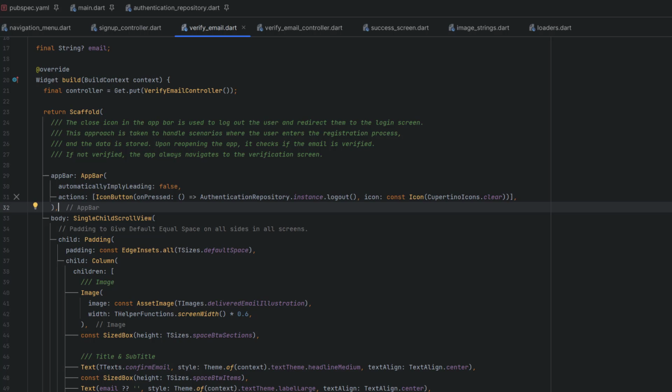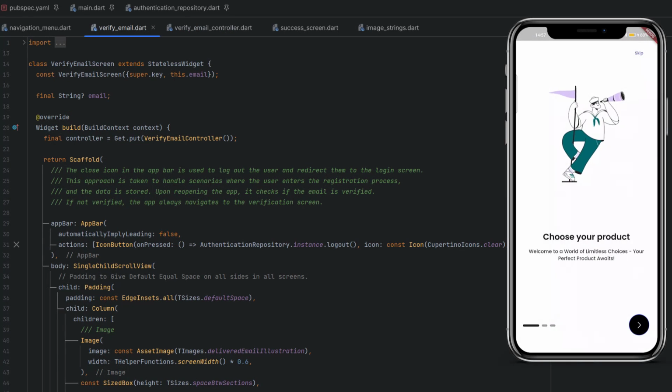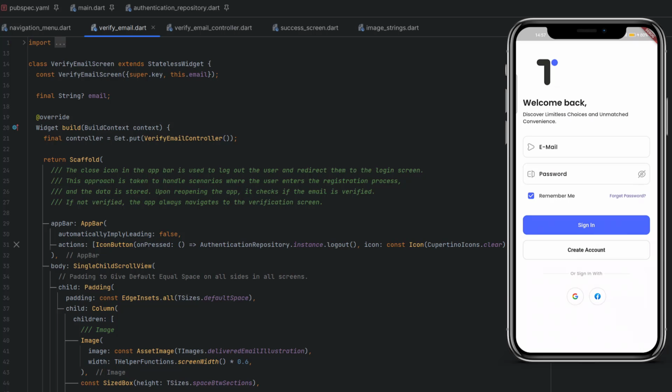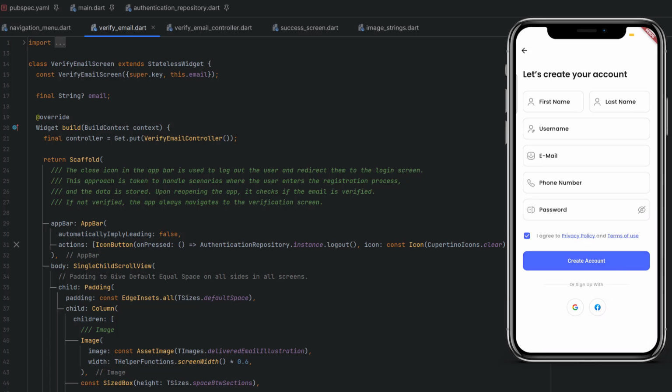Now let's run the application. Okay, so I have reinstalled my application, so you can see the onboarding screen. When we click on this next button, it is going to store the user state in the local storage that user appeared the first time, and from now on, do not let the users view the onboarding screen. So let's click on this. We have been redirected to the login screen, and in here let's create a new account.